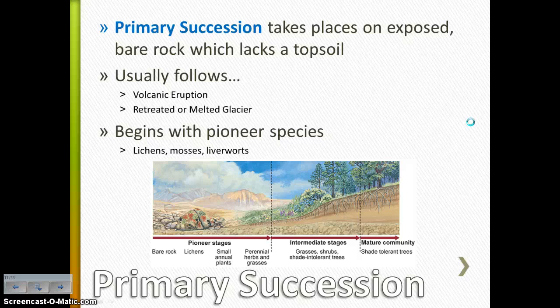Then you have new rock. There are only certain things that can live on that newly exposed rock, and those are called pioneer species — things like lichens, mosses, and liverworts. They don't have roots and they don't need a lot of nutrients. They can live and grow on that newly exposed rock, and they help to break the rock down, forming a tiny topsoil layer. Now you can have small plants start to grow, making a bigger topsoil layer, then grasses, then shrubs, until you have a nice thick topsoil where you can support large mature trees and a greater diversity of animals.